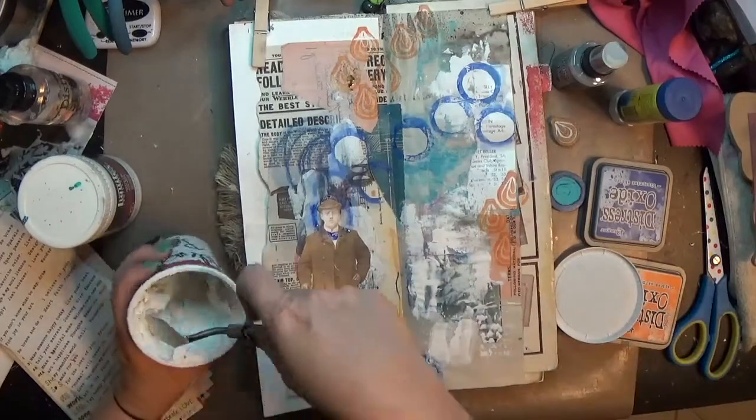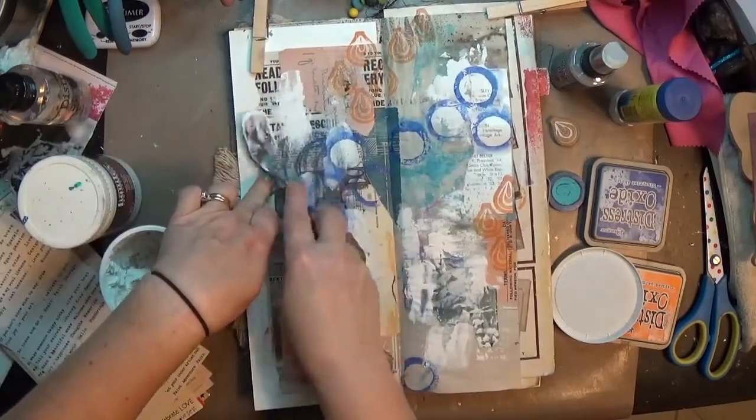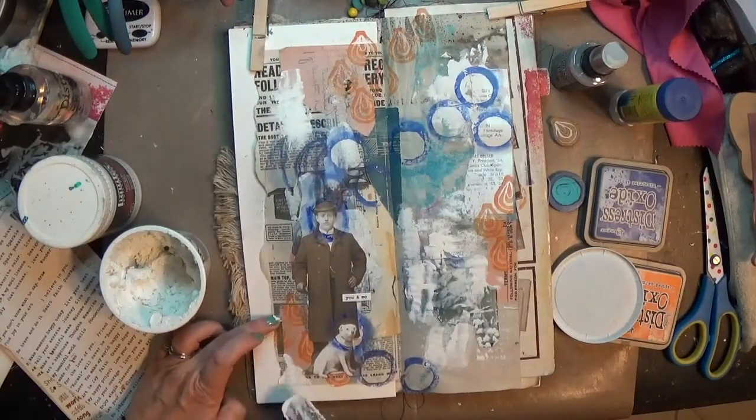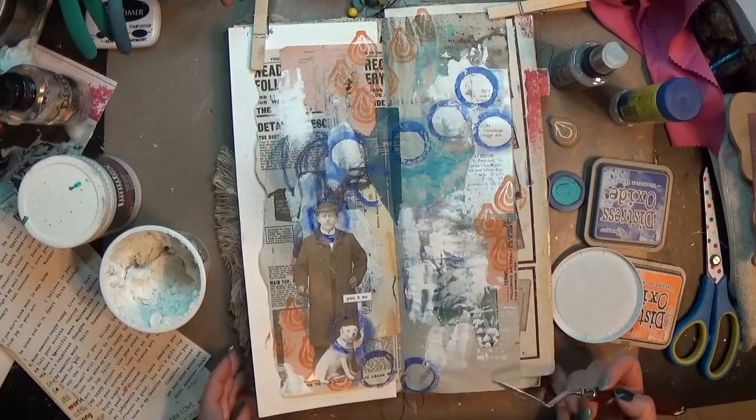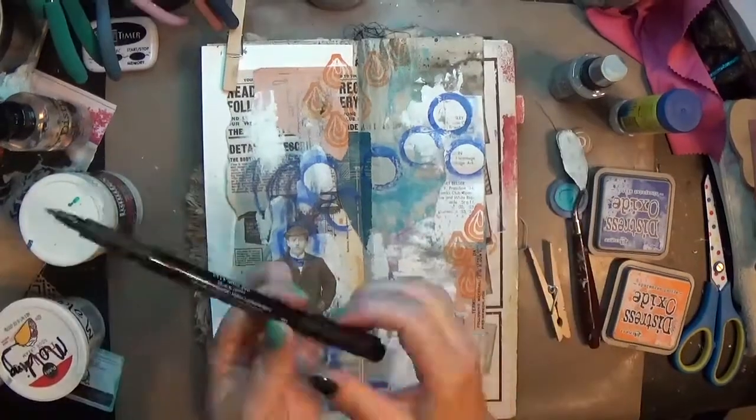For some reason I needed more texture paste on that other page. I think there was something there that I felt was standing out too much, and I wanted to make sure that your eye was really drawn to those two main characters on this page and not to some of the other elements on the page.